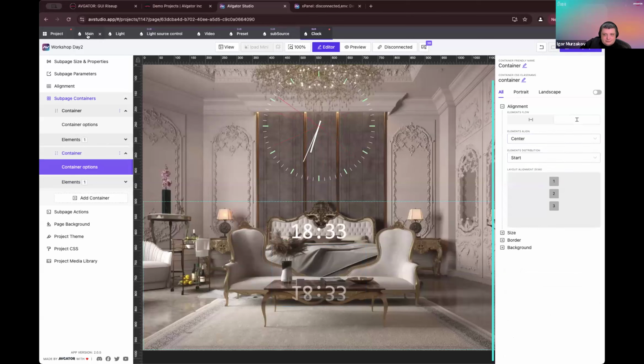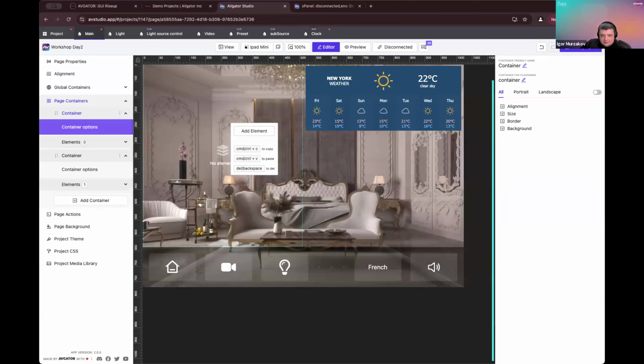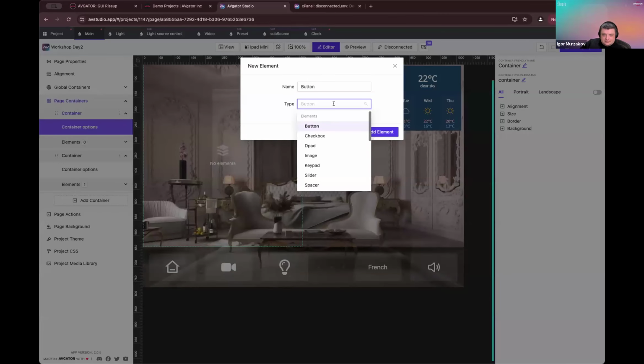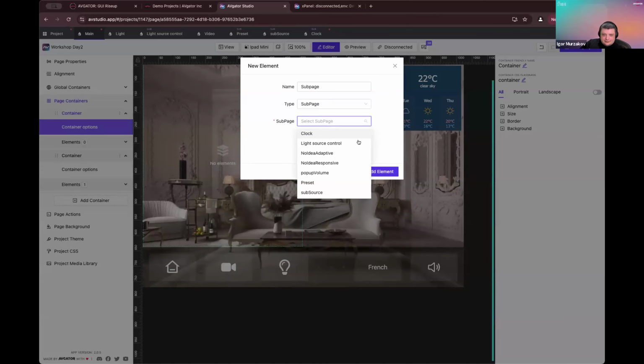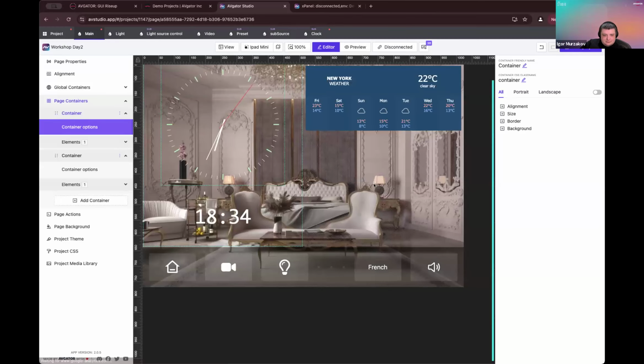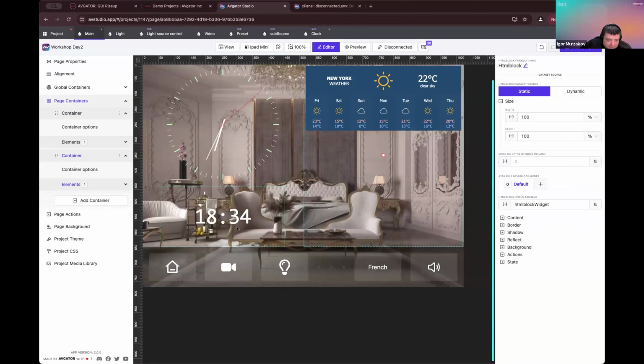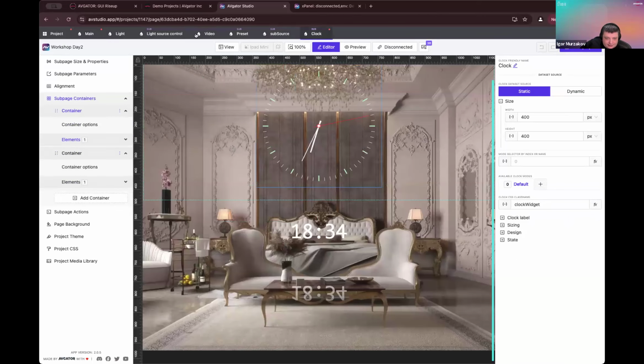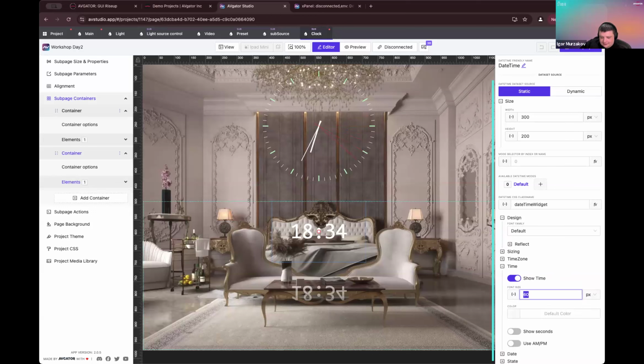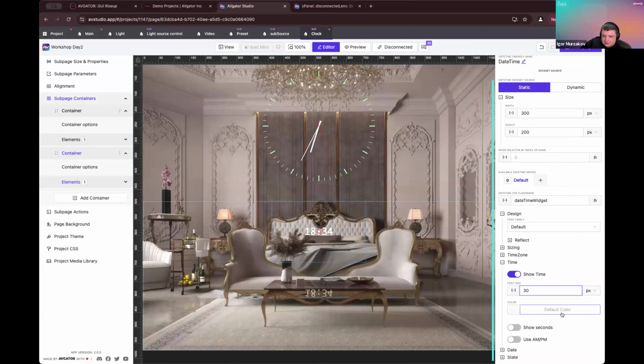Okay, now I'm going back to my main page and drop this clock and add here our subpage, the freshly created clock subpage. Single. There is my reflection. I think I'm just going too big with my time. And now I don't have any. And I think I can adjust.